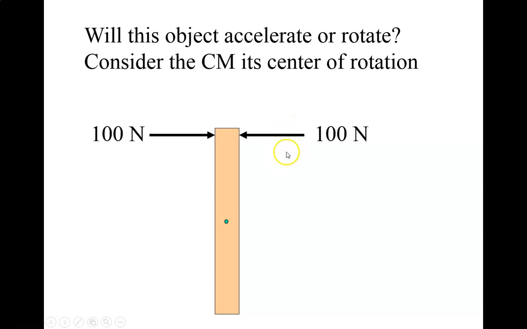Okay, so this object right here is just a stick of wood. This is the axis of rotation. This is in space. Is this going to accelerate? No, the forces are going to cancel. I've got 100 to the right and 100 to the left, so it's not going to accelerate. Is it going to rotate? No, because let's say that this distance right here is 1 meter. I've got 100 Newton meters of clockwise torque, and I've got 100 Newton meters of counterclockwise torque. Okay, so the torques are going to cancel. So this object would fulfill the conditions of being static. Its motion is not changing.